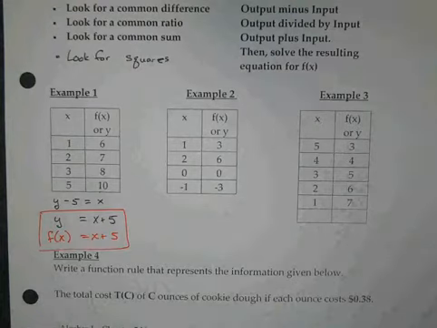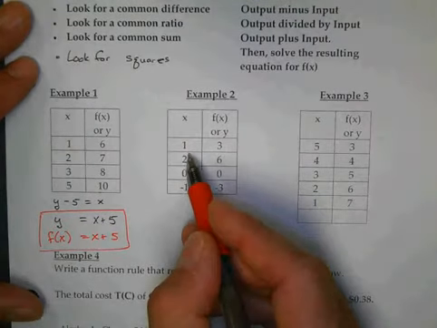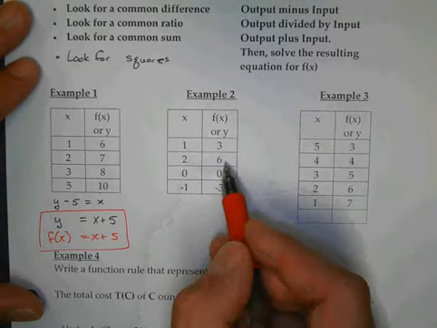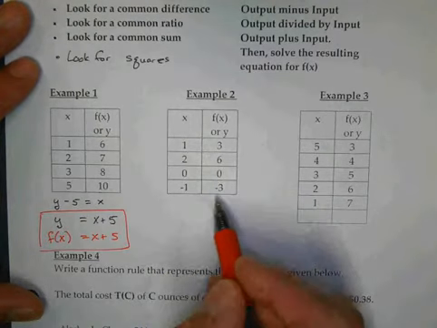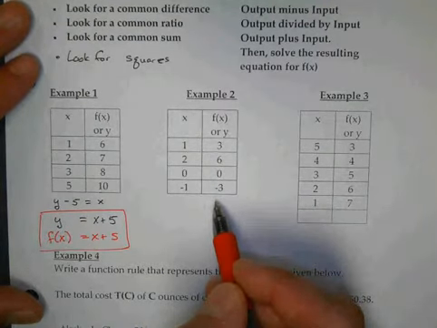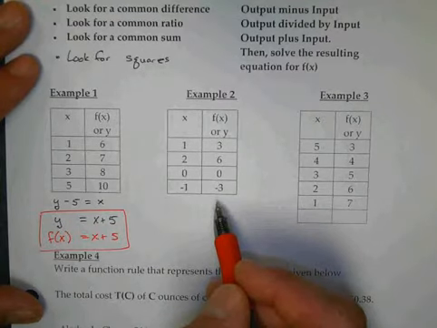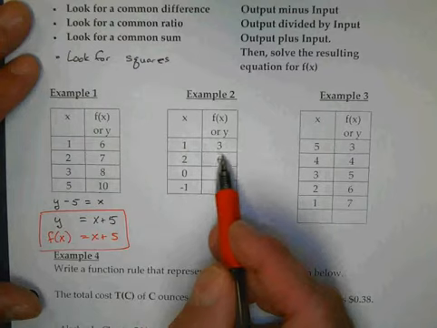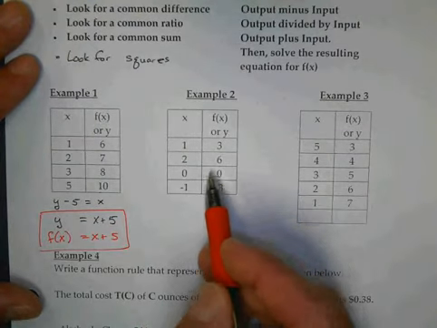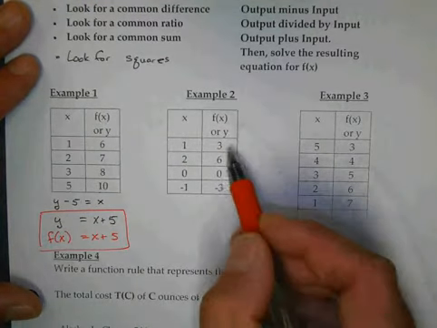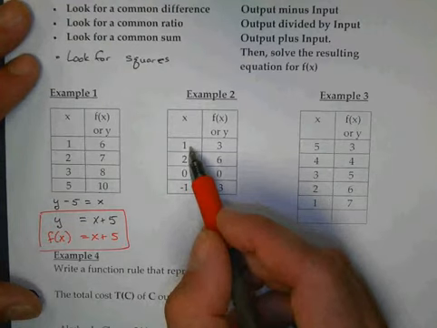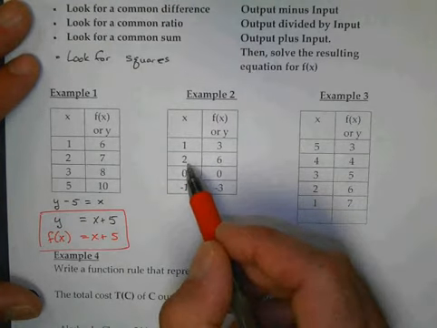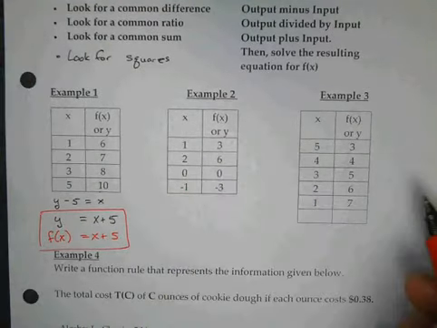So you're looking for the pattern. Look at the pattern here. If you see it, raise your hand. 1 to 3, 2 to 6, 0 to 0, -1 to -3. Does anyone see a pattern? How does 1 become 3, 2 becomes 6, 0 becomes 0? Well, let's look. 3 minus 1 is 2. 6 minus 2 is 4. So is there a common difference?